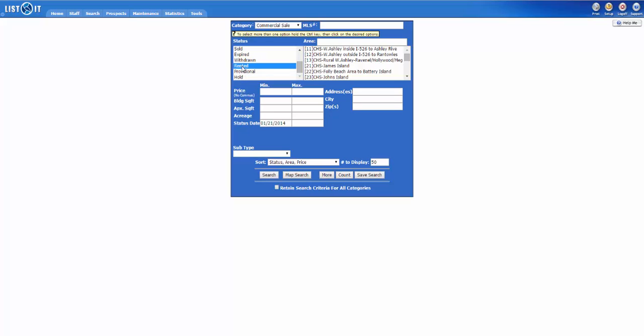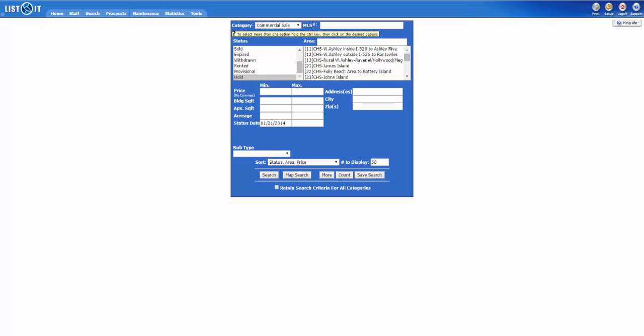Rented means that the property has been rented. Provisional is listings in the system that can only be seen by you and your broker, but this allows you to enter a listing ahead of time before the listing agreement has been signed. It will assign an MLS number. You can upload your photos, you can upload your documents, have the listing ready to go. But the caveat is the listing will only be valid for 2 weeks in a provisional status. If you do not activate it within those 2 weeks, it will terminate and delete from the system, and you'll have to start all over again.